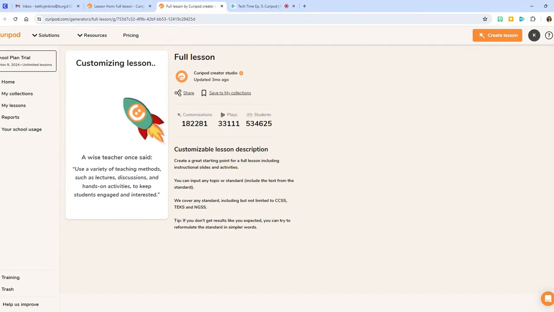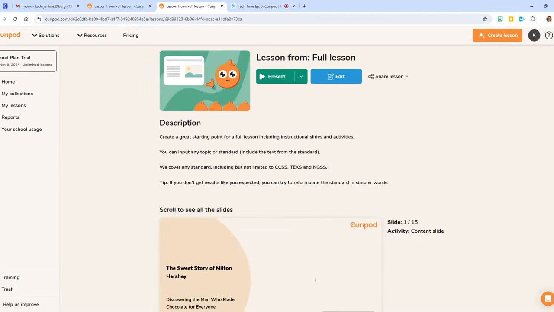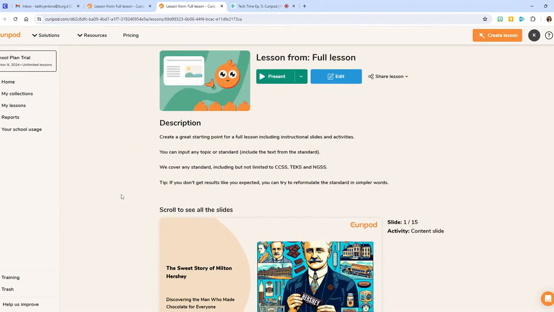teacher enhance this lesson. So once you hit customize now, this is where the magic begins, and you have to give it a few seconds as it pulls together material from AI to create our slideshow. It gives you some fun little quotes to read, and it will also give you on the side the way it works. As you can see, that only took about 10 seconds. And here's my full lesson.